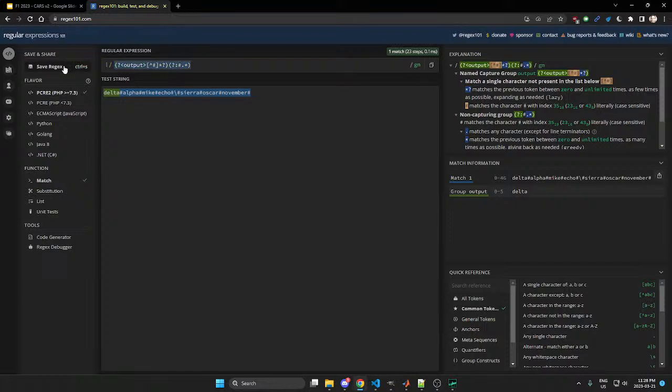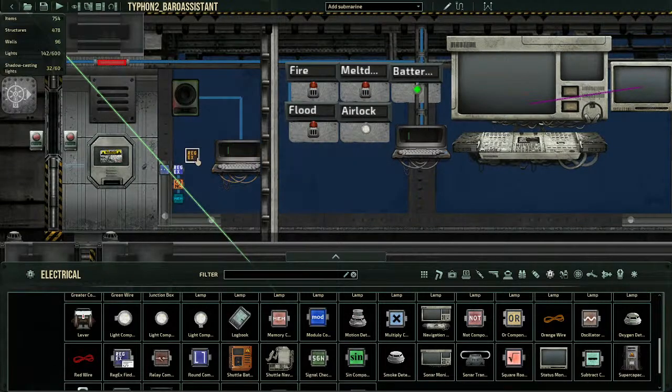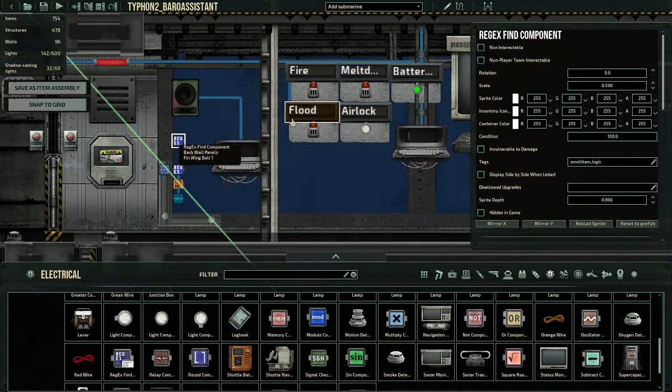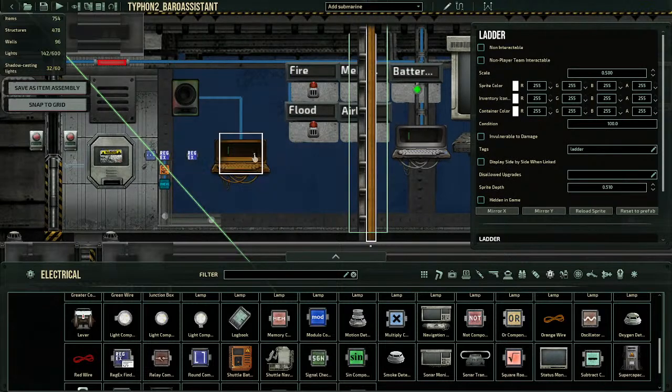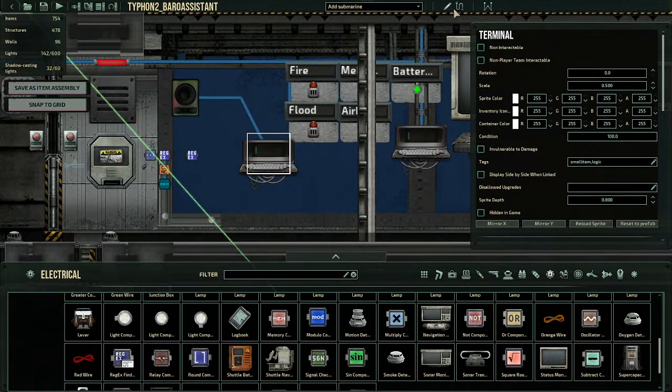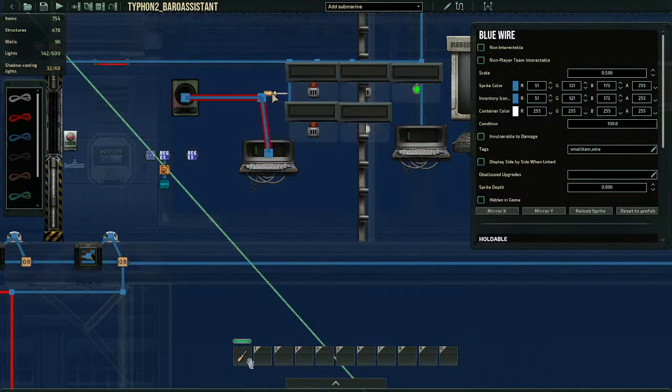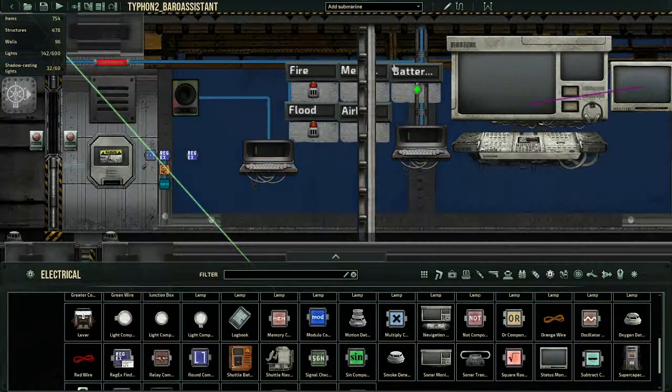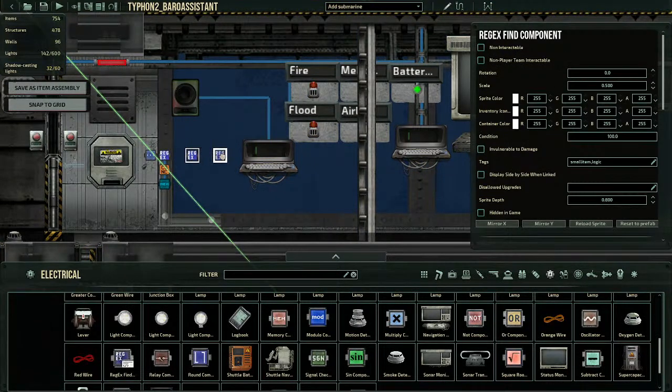Okay, so I'm going to need two regex components. We're going to need one that's going to trim off the first string in the series. Okay, that's going to be this. We'll move this over here for now. This one's going to take off the first word. Yeah, I wish this ladder's over here. There we go. So this regex component is going to trim off the first word and feed it into the rest of the system.